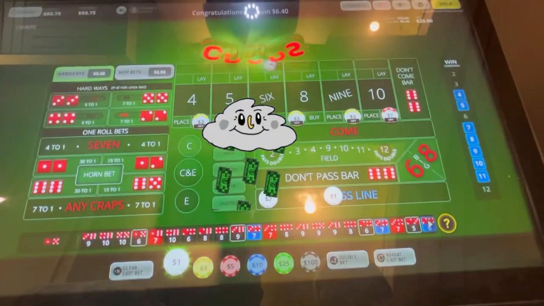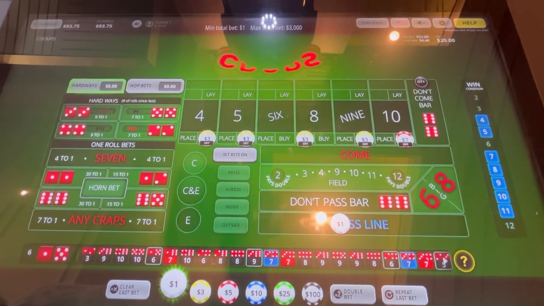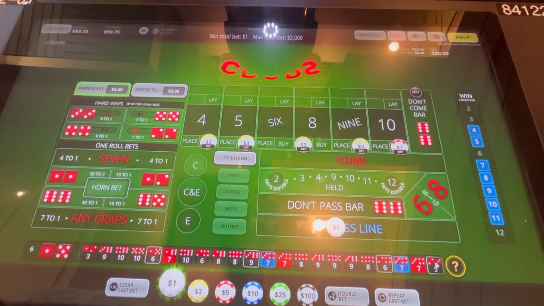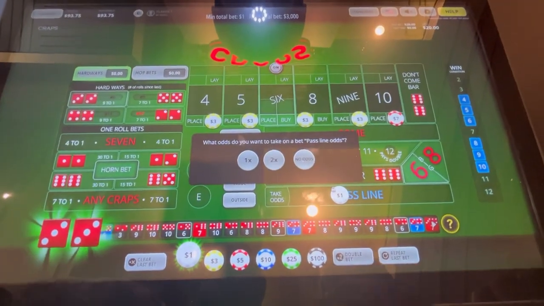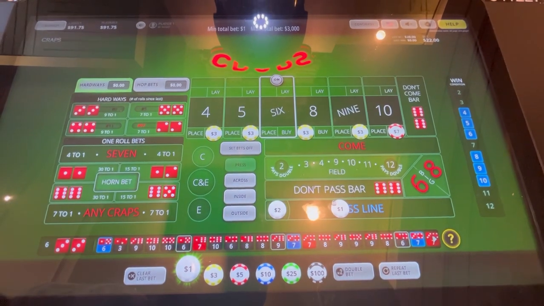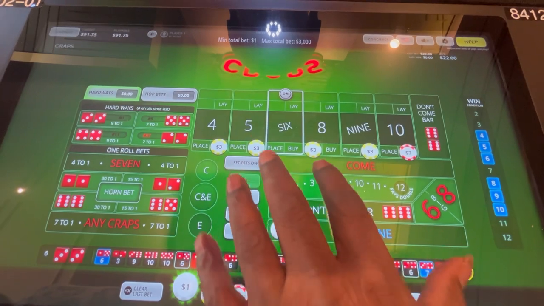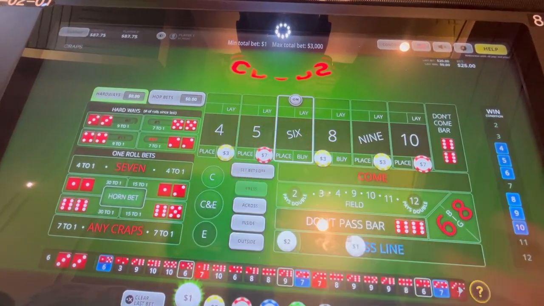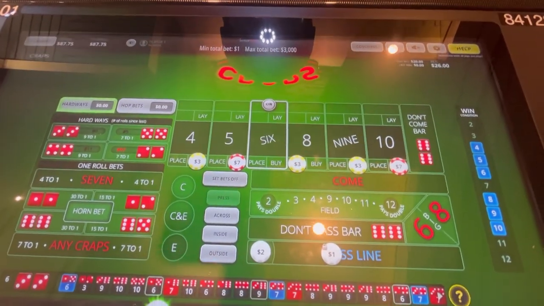6. That is the point. The point was 6. All right, guys. So let's do the come out again. 6. 6 came right back. We will take odds on the 6, and we do owe $4 to the 5 now, because we're stacking the 5 and 10. So we'll put 1, 2, 3, 4 over there, and we'll keep it right on and moving along. Again, stacking the 5, 10.